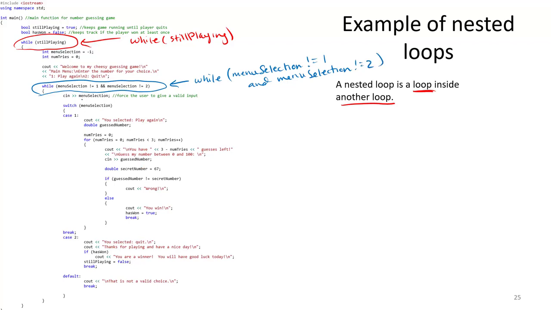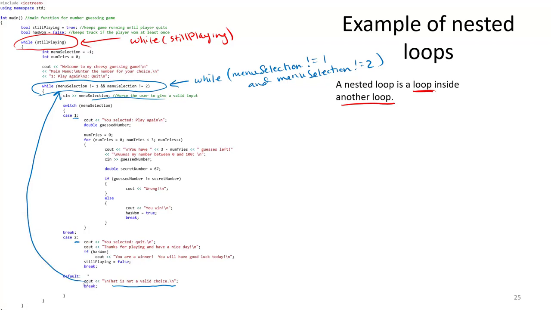Notice here, as long as we haven't chosen a 1 or a 2, we force the user to give us a valid input. If they give us a valid input, such as a 1 or a 2, then we trigger a switch statement. If they do not give us a valid input, we get the message that is not a valid choice. And notice our while loop will repeat until we get a valid answer.